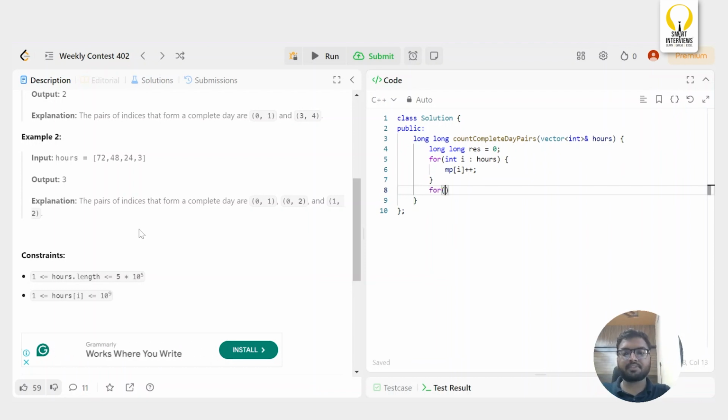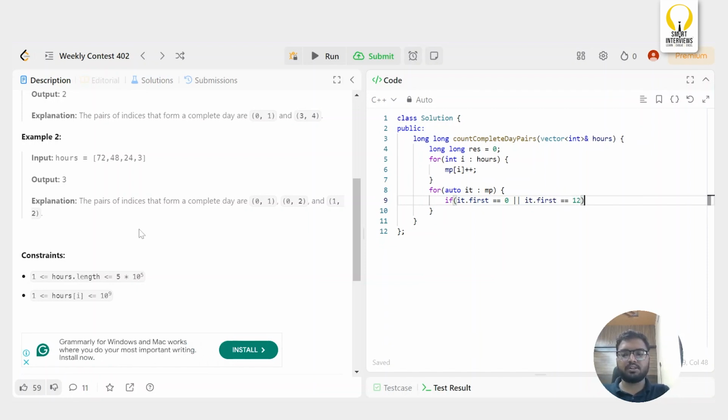Next, we'll traverse on this map. First we'll check whether it.first equals 0 or it.first equals 12. If so, then result plus equals, first we'll typecast it.